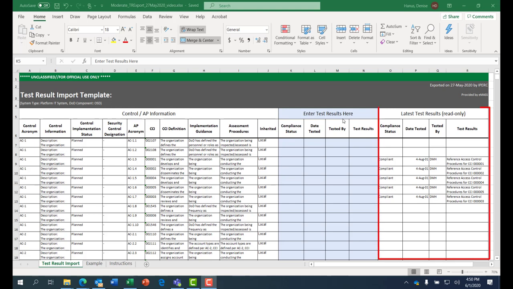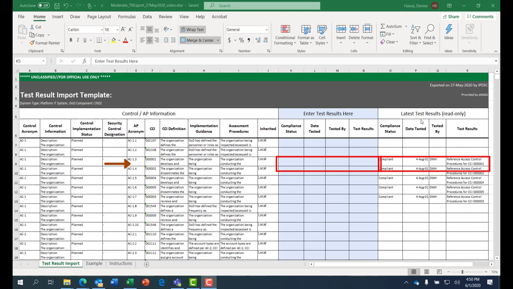Existing entries in the EMAS record are displayed in the latest test results field. If an EMAS template is imported with data entered into the blue fields for a record that has an existing test result, an additional record will be created for this CCI in the EMAS system.